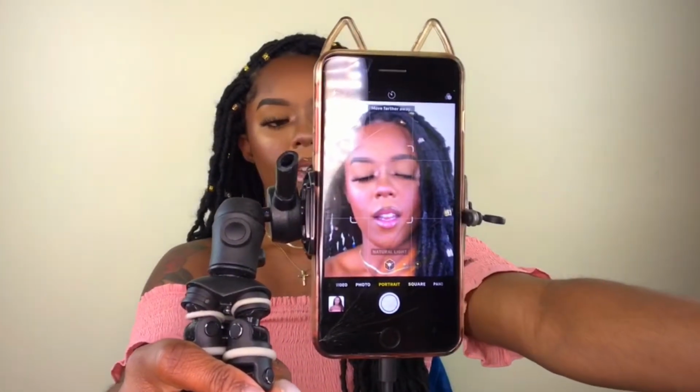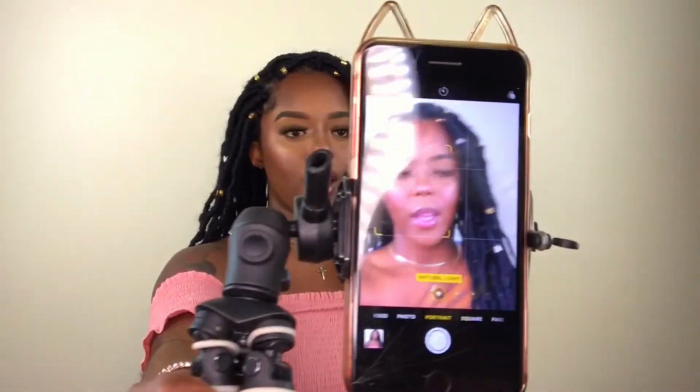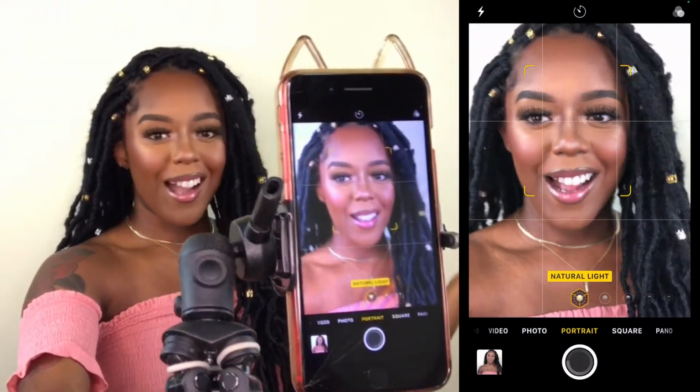Okay, so I have my phone right here, and I'll just be adjusting this mirror to make sure that I'm in the camera point, and I just snap away. Sometimes I'll be forgetting to actually look at the camera, like the camera hole. I have a bad habit of not looking at it. I'll be looking at myself in the mirror, but make sure you guys look at the camera hole so you're not looking cross-eyed and crooked-eyed and all that fun stuff. But I just take my little selfie button and I just flash away.